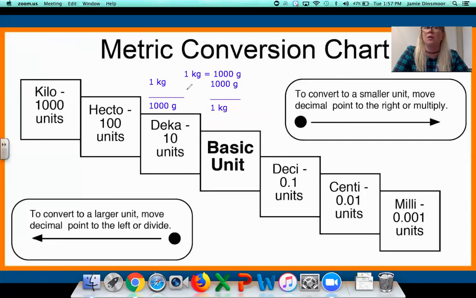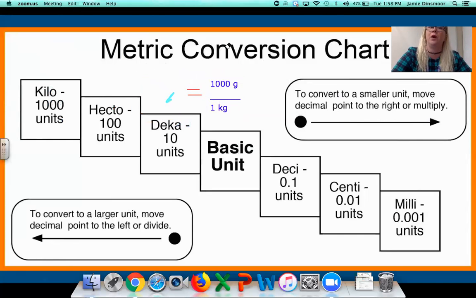Why? Because they are conversion factors, right? It's a similar concept in math where if you have 1 over 1, that equals 1. If you have 5 over 5, that equals 1, right? We are saying that these two things are the same, and it doesn't matter which way you put it. Now, that might seem like, I don't know what she's talking about. Well, this is going to come up in the next part that we do, right? So keep that in mind. These are conversion factors that we just found. So if they ask you to convert something from kilograms to grams, you would want to use this conversion factor in order to do that.